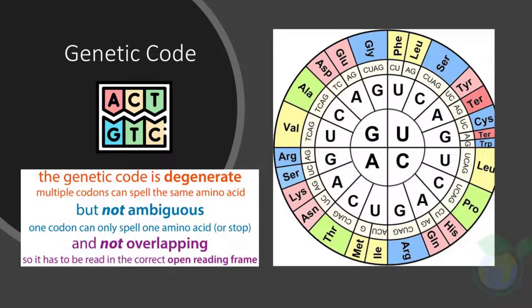The genetic code contains the information of the protein manufactured from RNA. There are basically three nucleotides and four nitrogenous bases, which collectively form a triplet codon that codes for one amino acid. Therefore, the number of possible amino acids range to 4 by 4 by 4 which equals to 64 amino acids. There are 20 naturally existing amino acids. The genetic code degenerates which means that multiple codons can spell the same amino acid despite not being ambiguous. This was explained by the features of the genetic code, according to which a few amino acids are coded by more than one codon thus causing them to degenerate. Each codon codes for only one specific amino acid and the codes are universal irrespective of the type of organism. Out of the 64 codons, three are stop codons which stop the process of transcription and one of the codons is an initiator codon which is denoted by AUG coding for methionine.